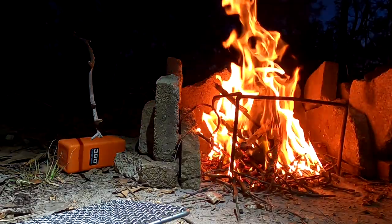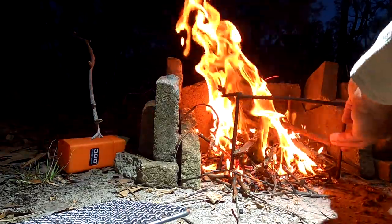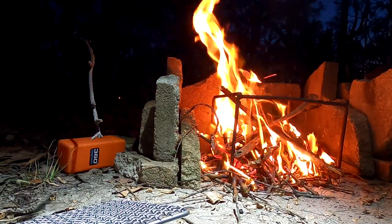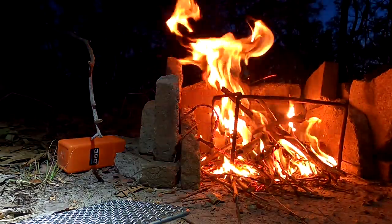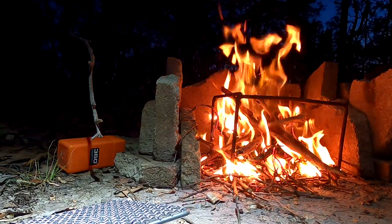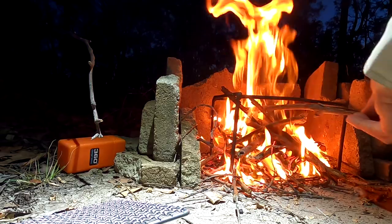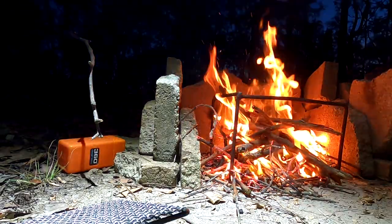Also got a couple of small spuds to throw in the fire, and a carrot to have between us. The fridge was a bit bare at home, so there's only two carrots left, so I just bought one big one. And I'm thinking about boiling up some rice with a couple of stock cubes in it, just for something extra to have with it, but we've already got the spud for carbs. So that'll probably do us anyway.